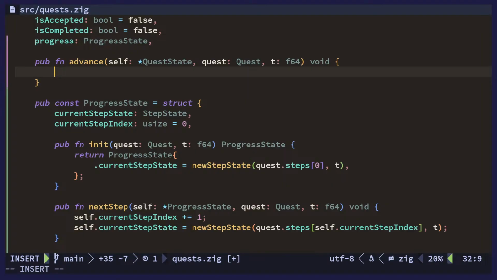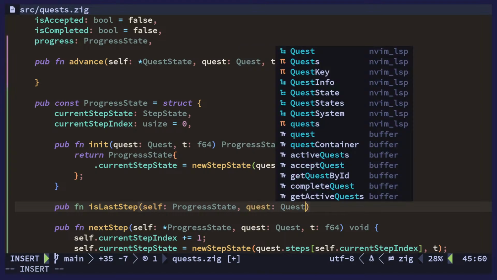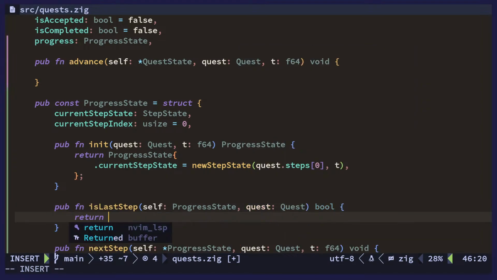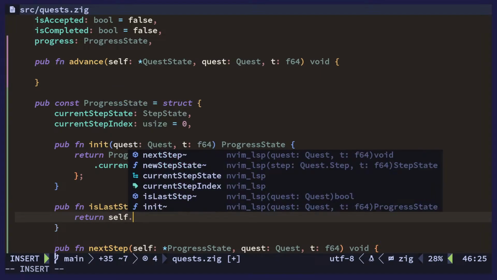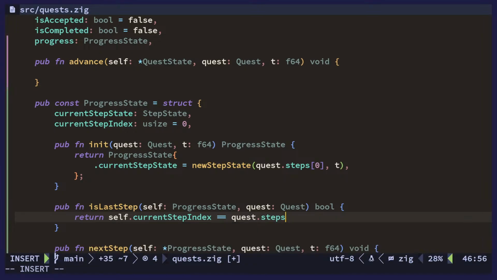Okay, so we're going to check is last step. Self index is equal to steps length, wait, is last step. Yeah. So this is minus 1, so that means now we're at the last step.